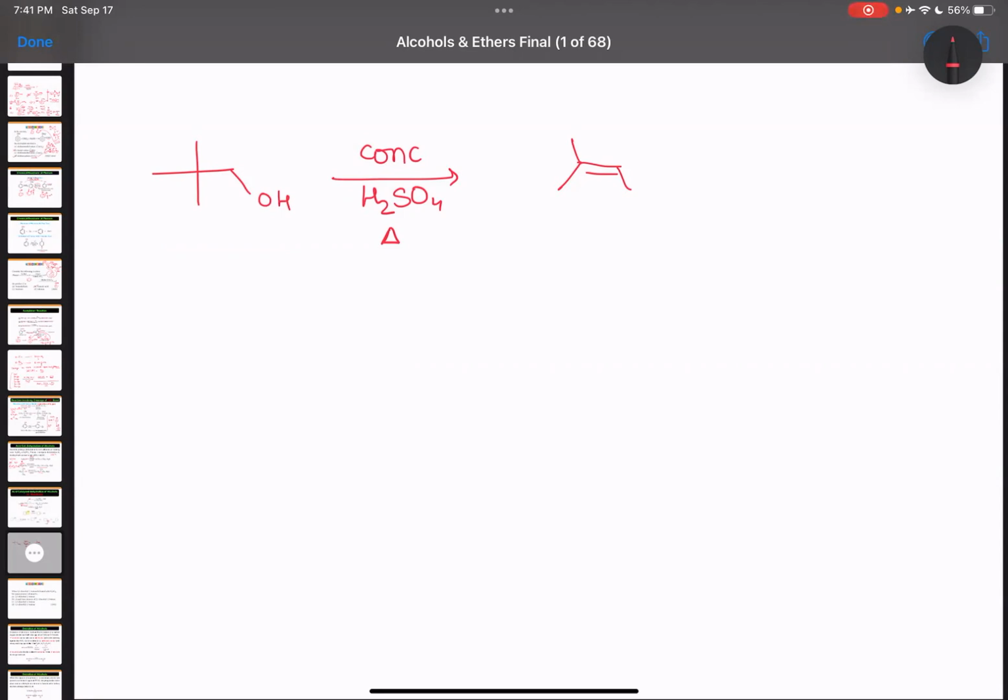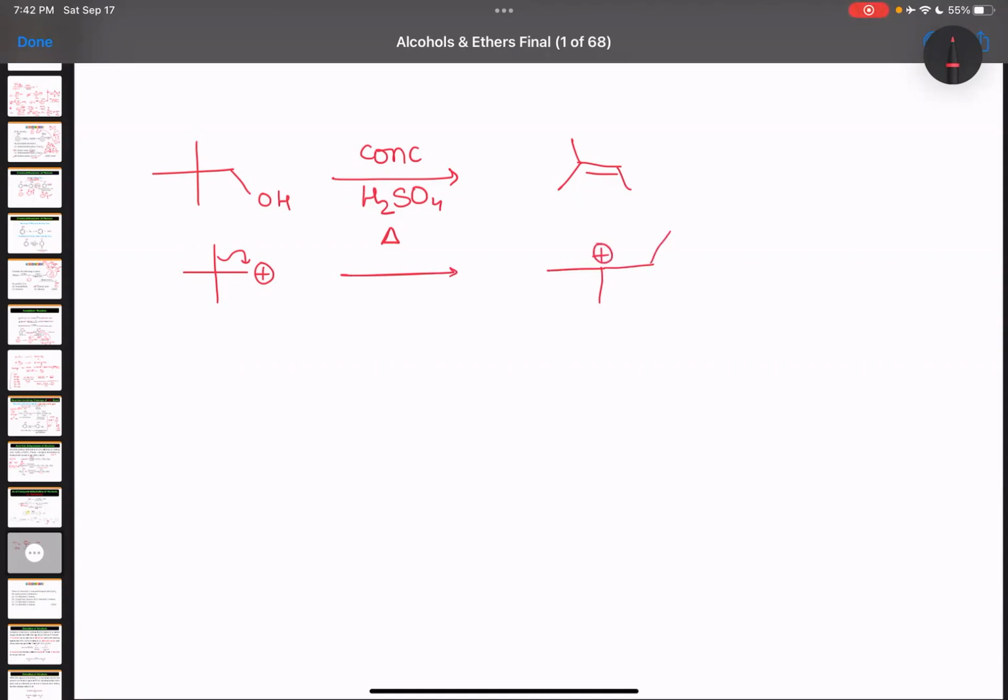How is it formed? First, OH is removed after protonation, and you will have a cation. Since it is unstable, there'll be a change in position. Cations always have a tendency to rearrange if they become more stable by moving to the adjacent position. They will move, and you will end up with a new cation.